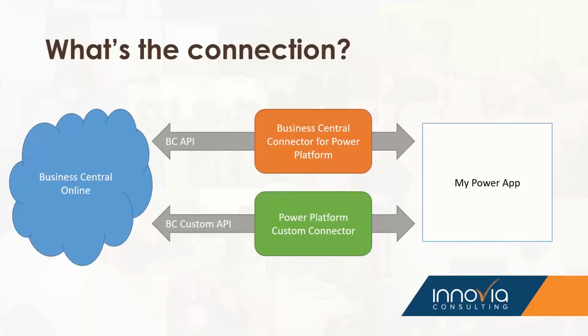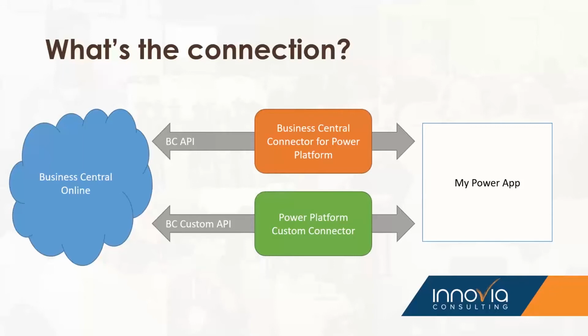Down below on the custom side, because that connector only works with the stock APIs, if I wanted to use a custom API, I had to use a Power Platform custom connector, which came along with additional layer, additional work, additional time, and a little bit more complexity. Not impossible. My demo that I did last year was built all on top of that, and it works just fine. It just took a little bit more time.